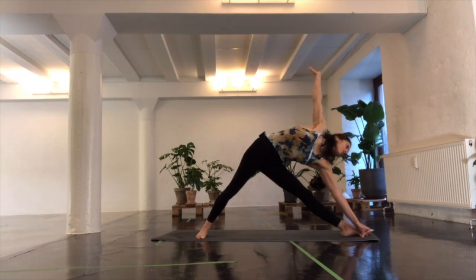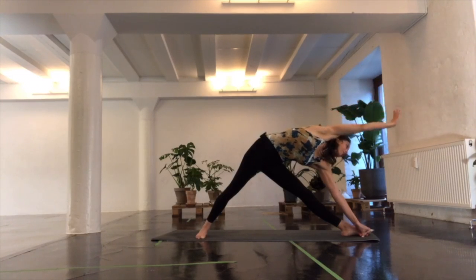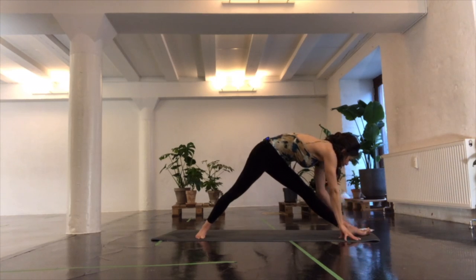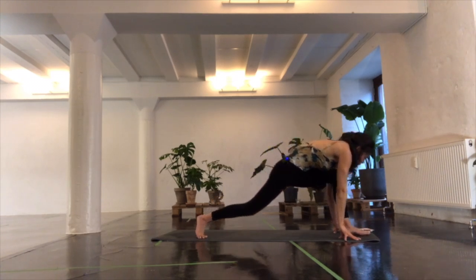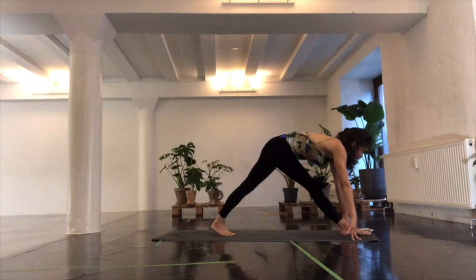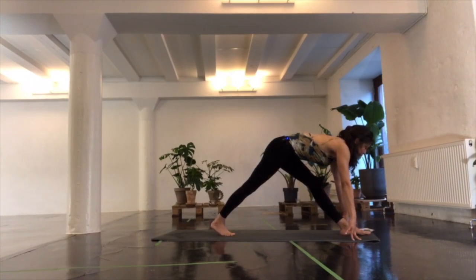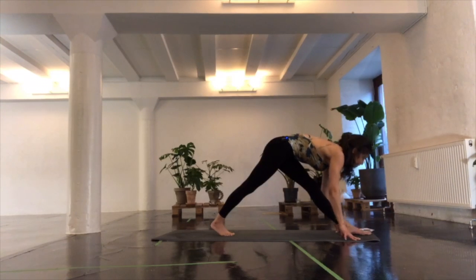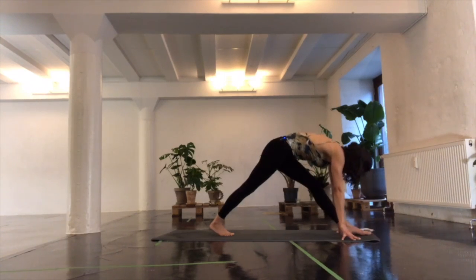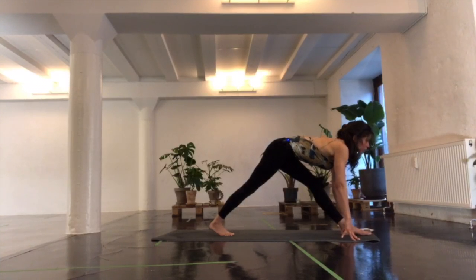Inhale, slowly bring your right arm over your head and forward. As you exhale, bring your right hand down, bring your hands on either side of your left foot. Pivot the back foot, shorten your stance, stretch your legs, squaring your hips. Inhale, halfway lift, drawing the left hip towards the back of the mat. Exhale, fold. Inhale, halfway lift again. Exhale, bow.